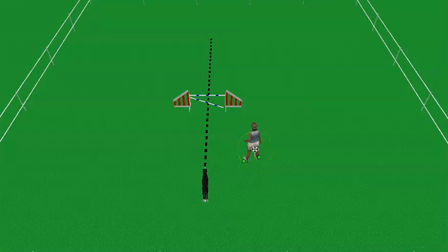Where this can get to be a little bit trickier to decide is if the handler is here and looking over their left shoulder, you're also still on the dog's left. So the dog will be preparing to turn. And then combined with all of our other physical cues, the dog would know what would happen next. Same thing if we're here looking over our right shoulder on the right side of the dog, the dog is going to be prepared to turn to the right.